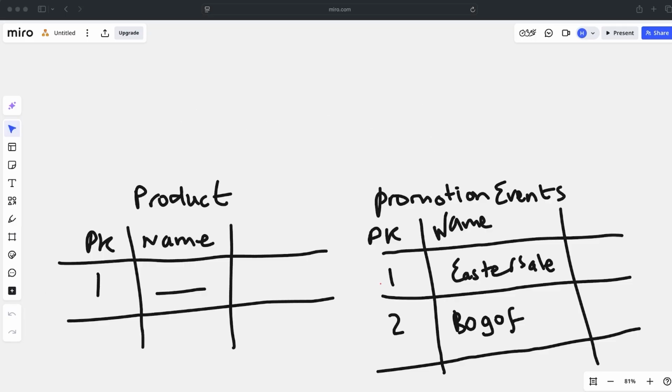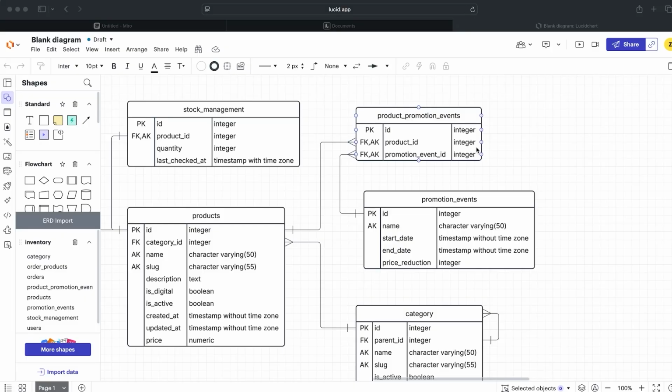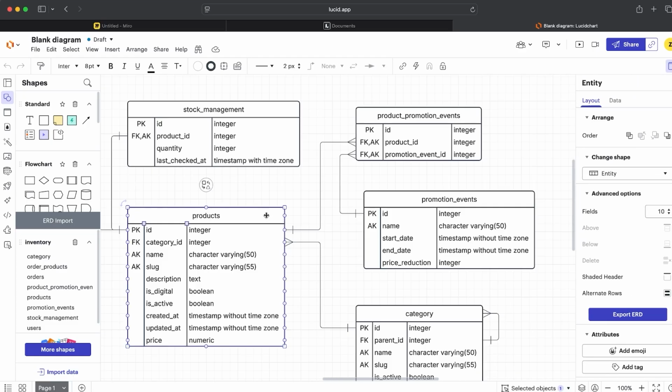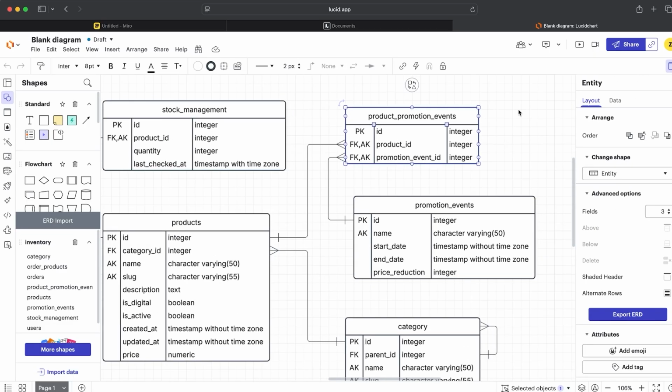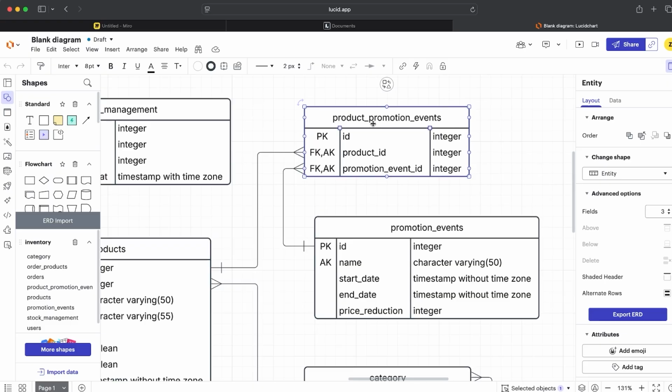So when you define a many-to-many field in our Django model, Django automatically creates the third table, our link table, often called a junction table, or a join table. Now, like I mentioned, it is possible for us to create it manually, and that is what we've done here. So we have our product and promotion event table, and you can now see that we have this link table here, this product underscore promotion events table. And what we have here is a primary key and two foreign keys.